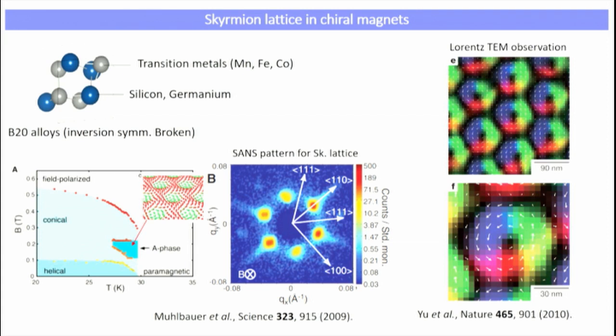The magnetic phase diagram is shown here, and you can see the small pocket region around the transition temperature, the so-called A phase. They identified the presence of the Skyrmion lattice state in this A phase region by the neutron diffraction technique. The real space image of the Skyrmions was also demonstrated using Lorentz transmission electron microscopy, as shown here. Each Skyrmion can be seen by the rainbow color wheel, and the spin configuration is as shown here. So it forms a triangular lattice in real space.